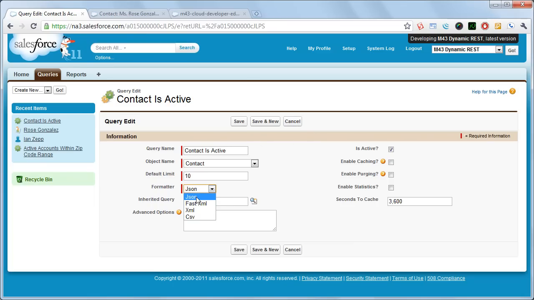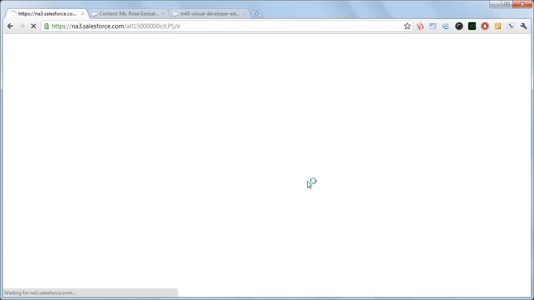Now JSON would be used if you're returning the data to a browser context. Let's say you're doing a Flash page or you're doing something else like that where you just want to pull it right in as JSON and have the browser process it. XML is useful for server type integration, and then a CSV format would be very useful for pushing out data to partners so that they can just pull it right into Excel and do their own summaries or whatever it is they want to do.